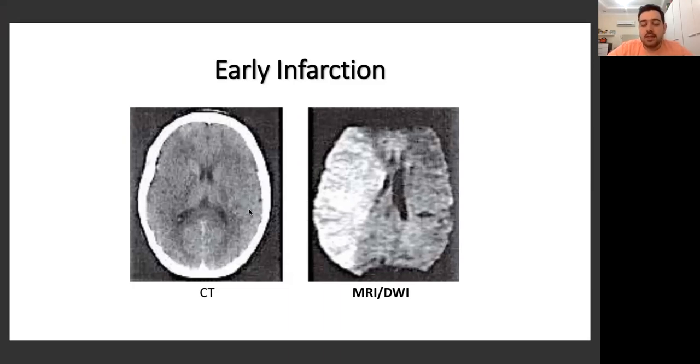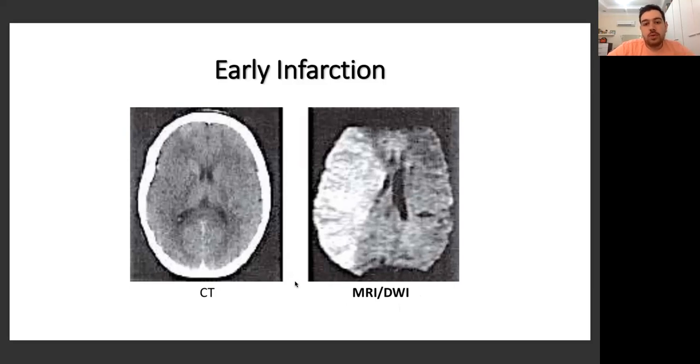So it will be an immediate bright area if it's a hemorrhagic stroke. If it is an ischemic stroke, it will either show some changes, like the area will appear a little bit darker, or if it's very early, it will show no change on CT, like this CT. So what do we do in this case? We either repeat the CT a few hours later, or we can do an advanced way of imaging, which is not available everywhere, called MRI diffusion weighted imaging. This can identify even early changes not seen on CT scan.